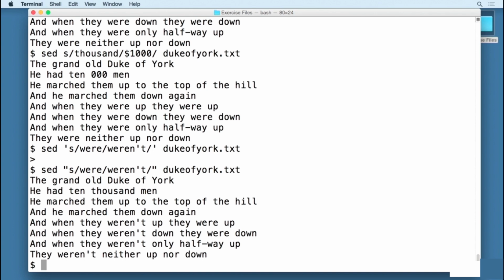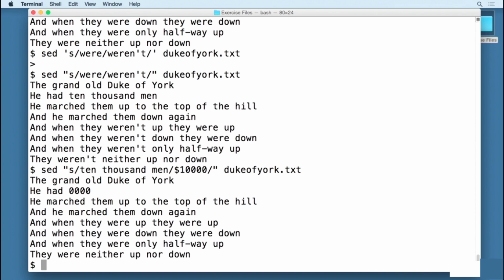The most significant difference between them is that within double quotes, $ signs are still special. For example, you can use double quotes to change 10,000 men to $10,000. But in this case, because we used double quotes instead of single quotes, the spaces in 10,000 men were properly preserved, but the $1 was expanded to the value of variable 1, which in this case is nothing. So the quotes do protect the spaces, so this is a valid SED command, but they do not protect that $1 from being evaluated as a variable.